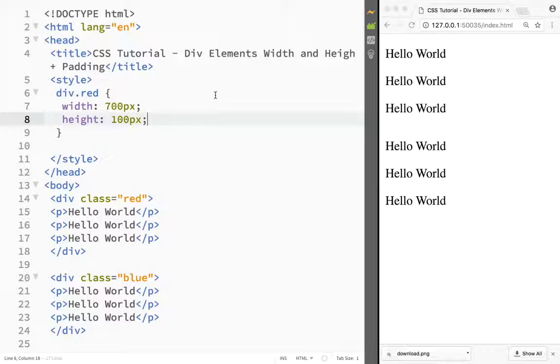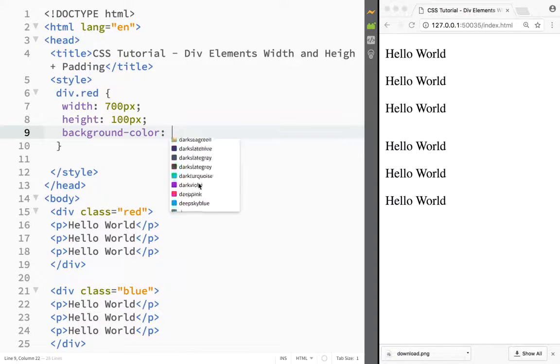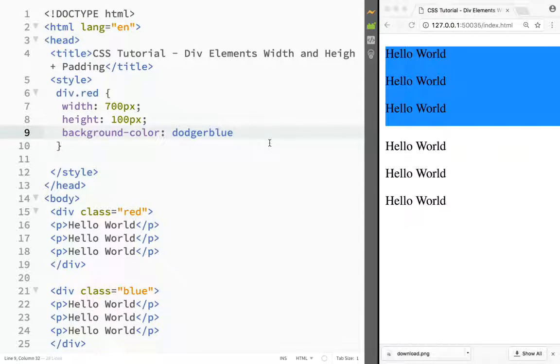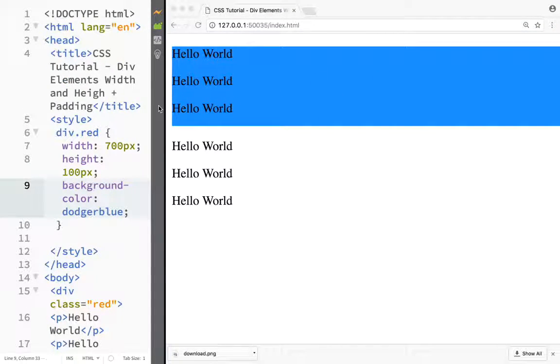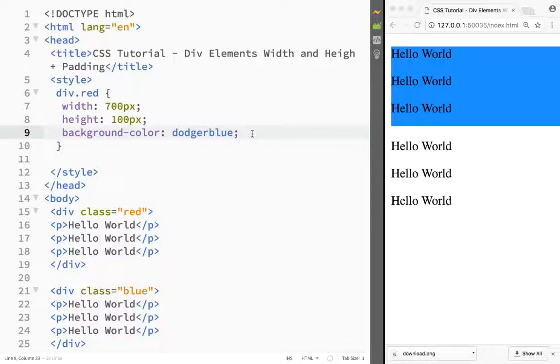But obviously we cannot see anything because we haven't done anything with the background. So we'll do the background color. And again, down the list, we're just going to go with Dodger blue, right? So you can see this box over here, and because my screen is smaller, it's still going all the way. It has no margins because my screen is smaller.